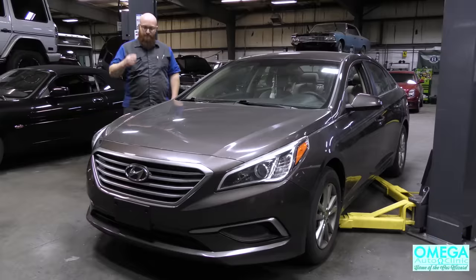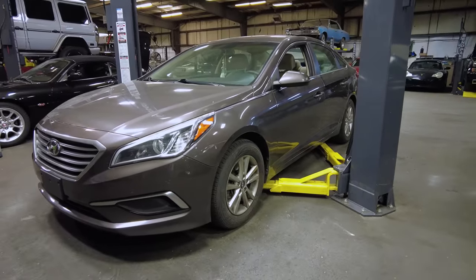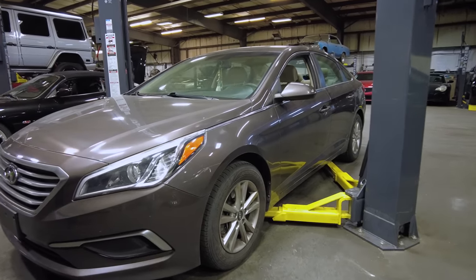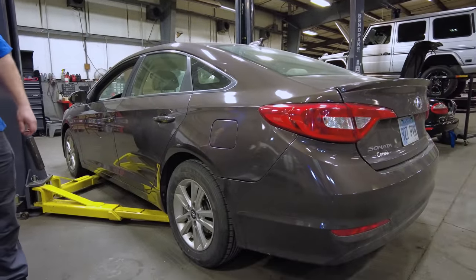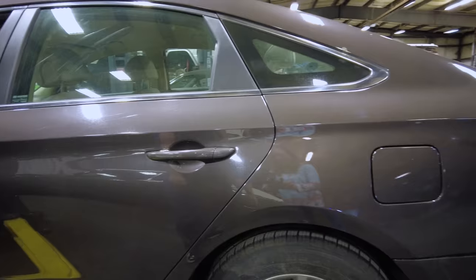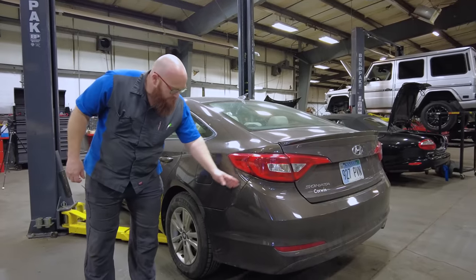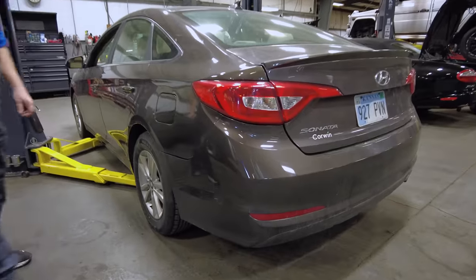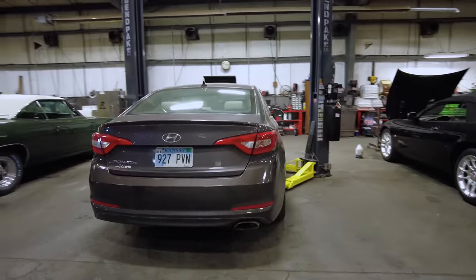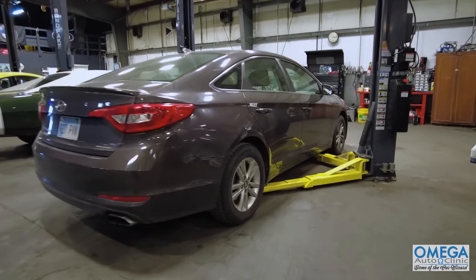Let's take a look around this thing before we dive in. Here's the front of the Hyundai — most new cars look like this anymore; this could be mistaken for a Mercedes-Benz or a Honda. The hood is a little bit scuffed up and scratched, like maybe someone slid a box across the top. As we get back to the rear driver's quarter panel, you can see it's been repainted — it's shiny and a little darker than the rest of the car, and there are paint runs. The bumper is starting to pop loose; it's been impacted on this side. On the passenger side, I didn't find any dents or impacts.